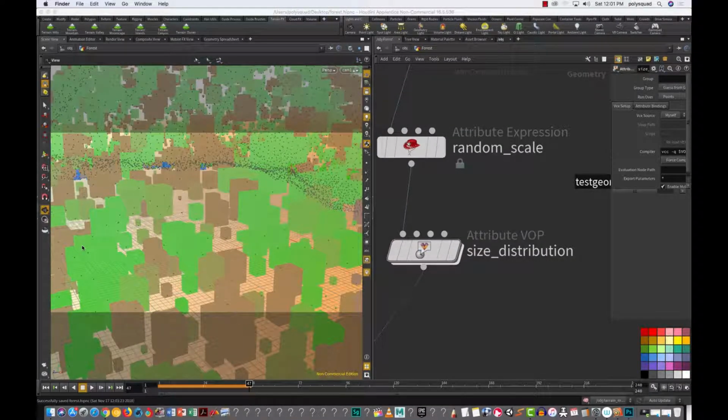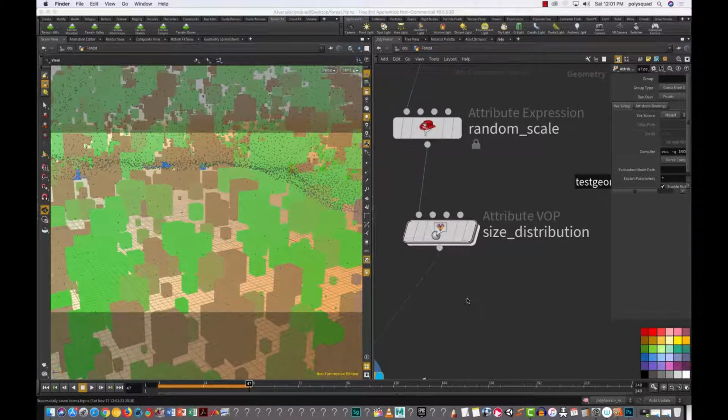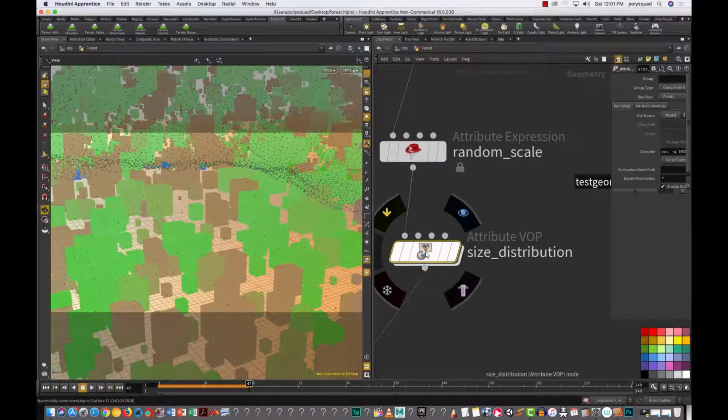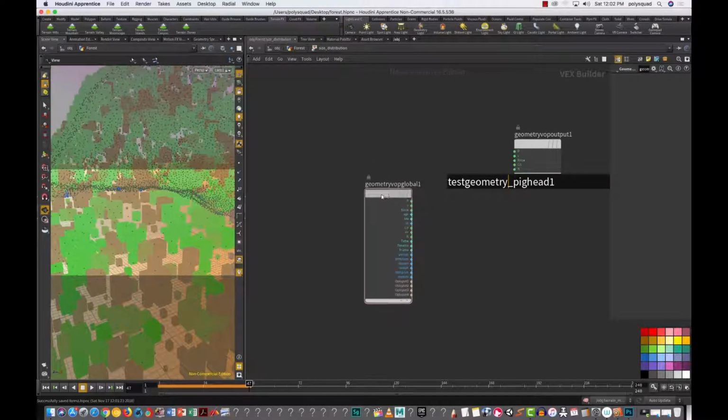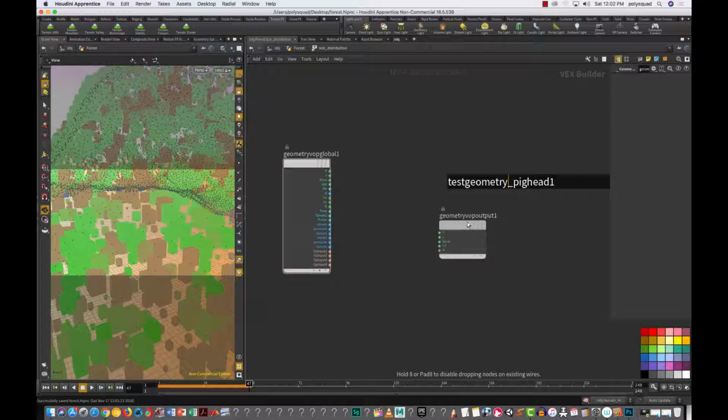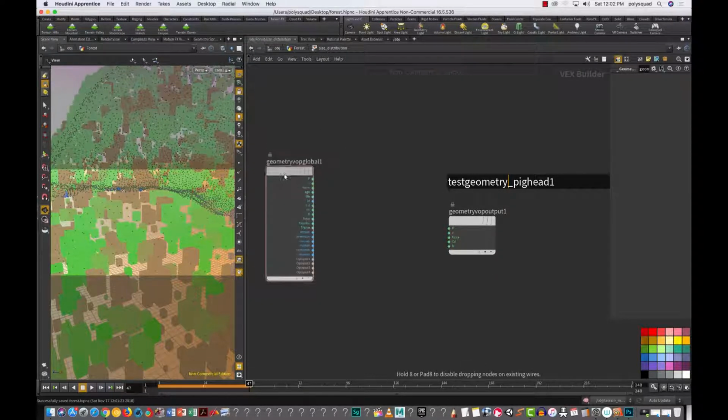And I'll do it again because I know you have to open the file. Let's go into our size distribution. Now, I know this might look a little scary, but don't worry. You didn't get it?